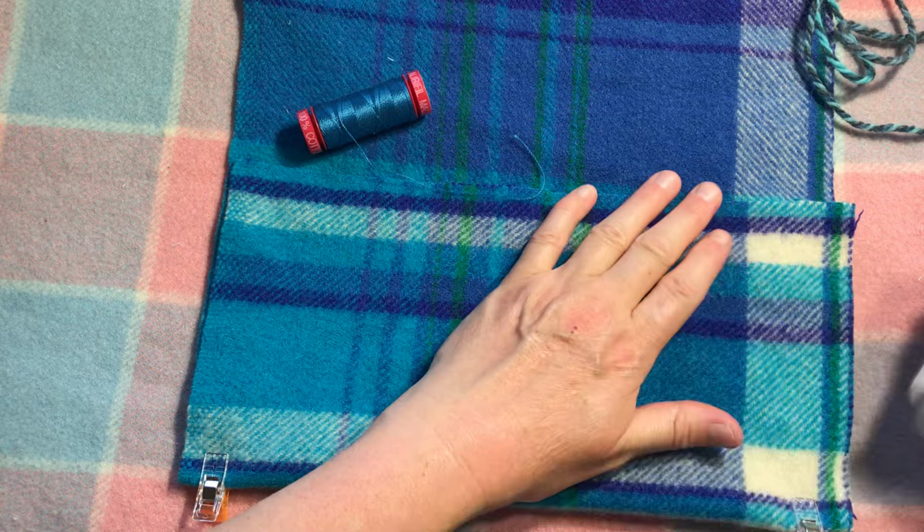It won't really be that visible because it'll be on the base, and I'll probably just stitch it so that it's not stitching all the way through to the back.